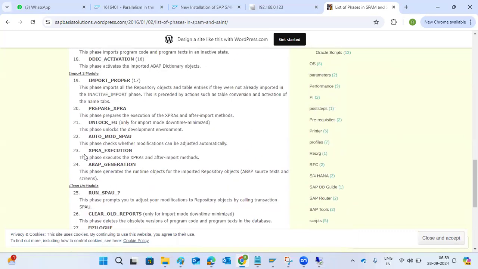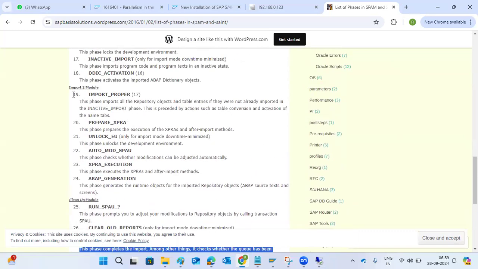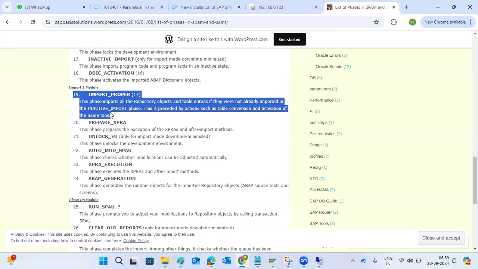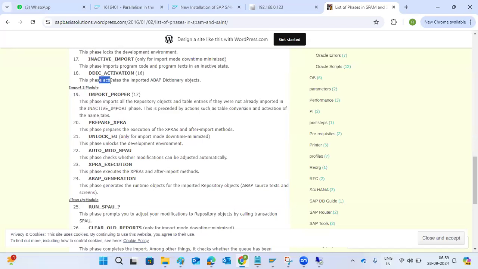In the 27 steps, the 19th step, IMPORT_PROPER, is the important one. Up to the 18th step, anytime we can stop the transaction code, we can reset the entire SPAM procedure. But when the 19th step, IMPORT_PROPER, is crossed, we cannot reset it. We cannot reset the SPAM.